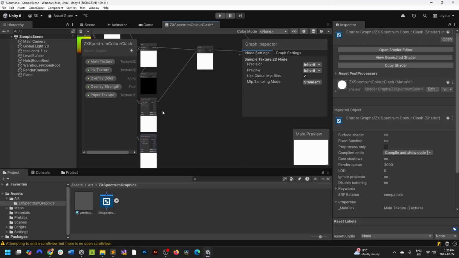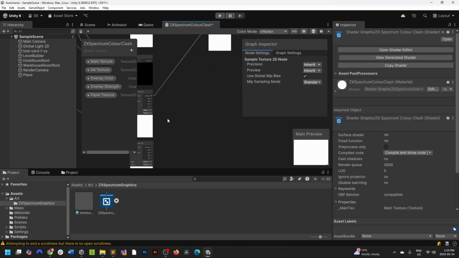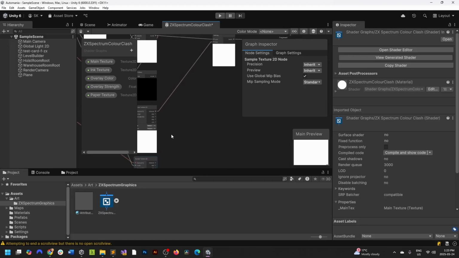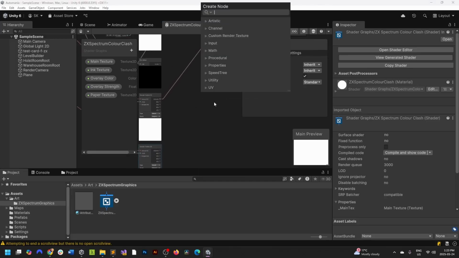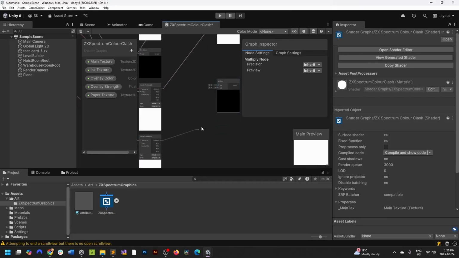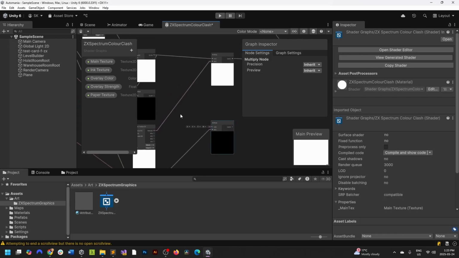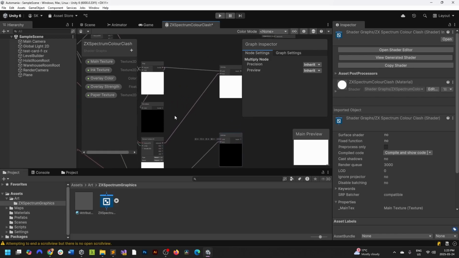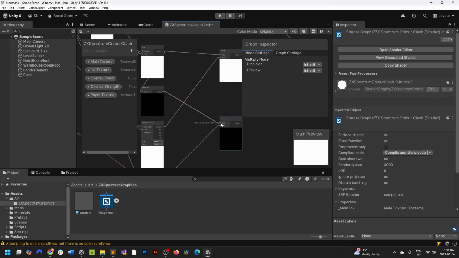And then from there, I want to take multiply, multiply, and I want to take the output of this, and I want to take the output of this, and that does that there.